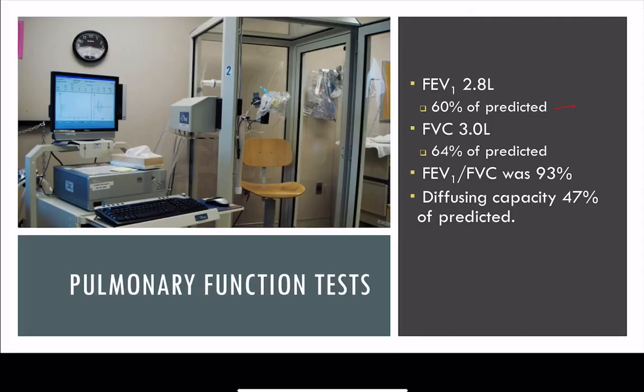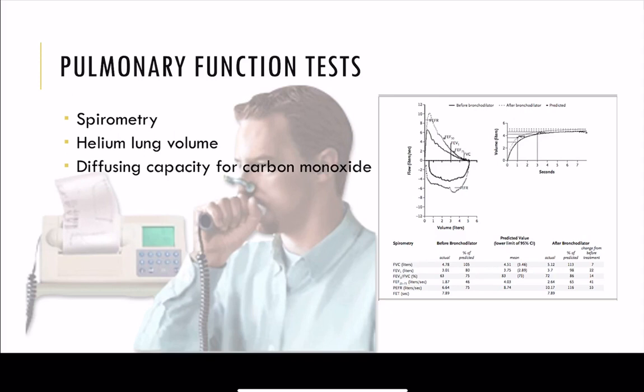That was what I was going to draw your attention to here, this 60% and 64% of predicted. The reason we do that is because our lung sizes are all very different based on our different body sizes. So your sex, your height, your age all play into what is expected. There's a ton of normative data that's been collected. And so pulmonary function tests are always given as a percent of predicted, because a straight volume measurement is not as helpful because we're such different shaped human beings across the spectrum.